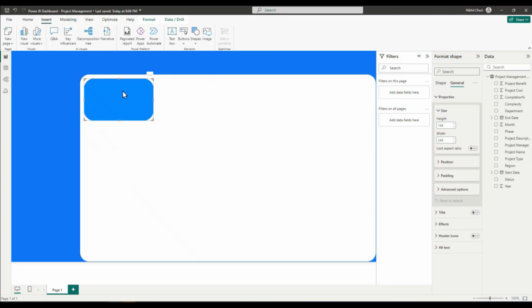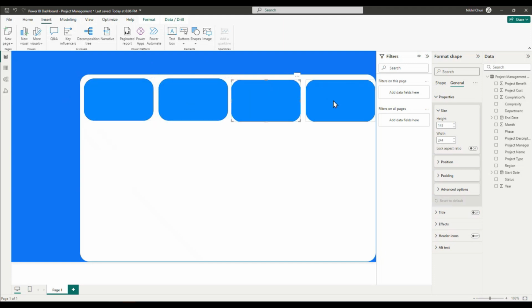Then you can copy this. Select this, Control C on my keyboard and Control V, copied. I'll move it and place it somewhere over here. Then I'm going to select both of these small rectangles I created, Control C and Control V. Now all these four rectangles are created, and this is where we will be placing our card visuals. Currently we are formatting and creating a layout for all our visuals which are coming shortly.